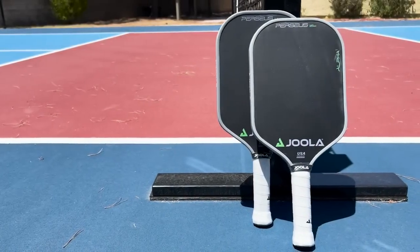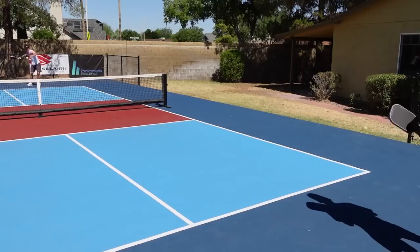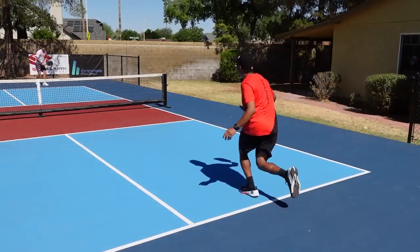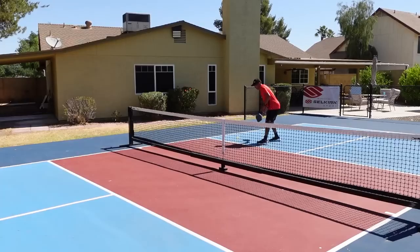All right, so today we got a big paddle review for you. This is the highly anticipated paddle drop of the year, and this is the Ben Johns Perseus. We have the 16 millimeter and the 14 millimeter. We have been playing with these paddles for a while now.